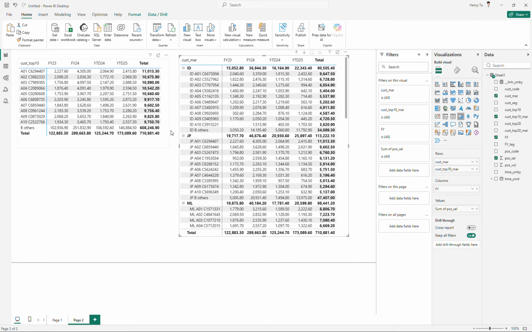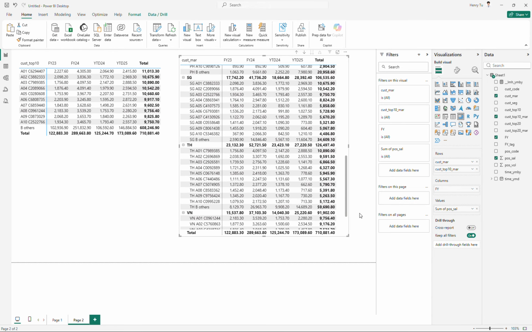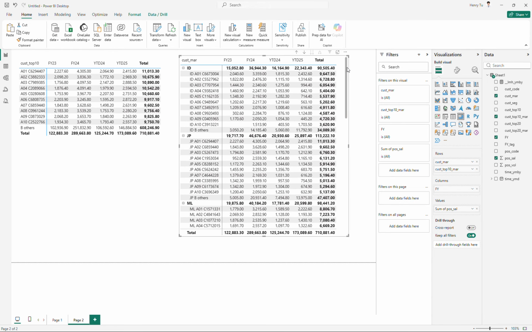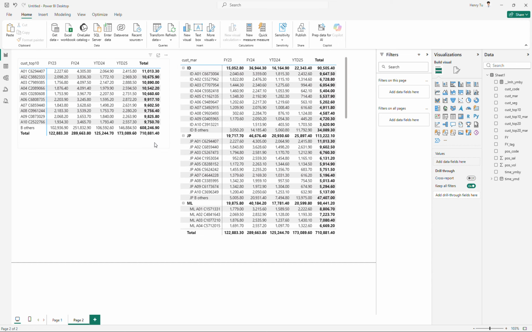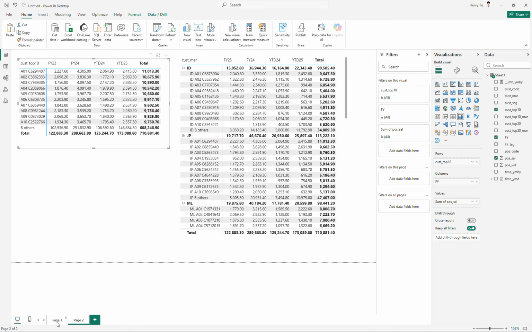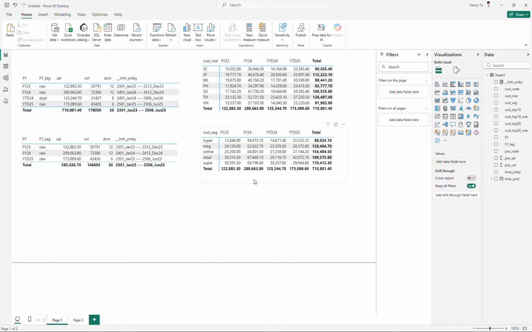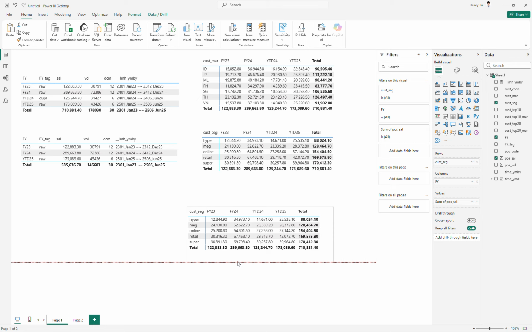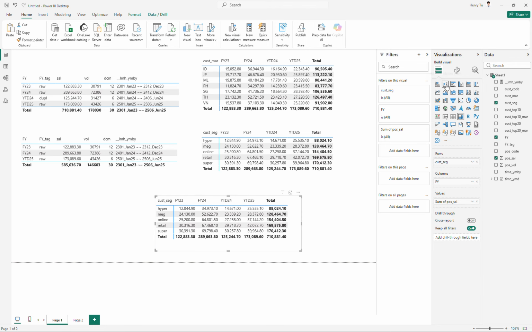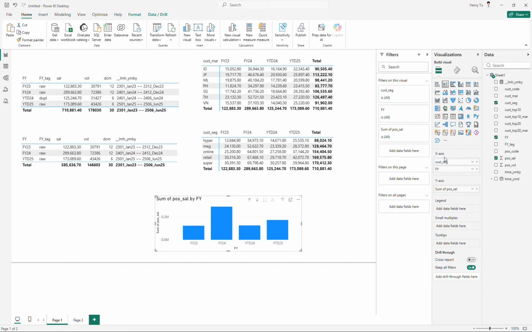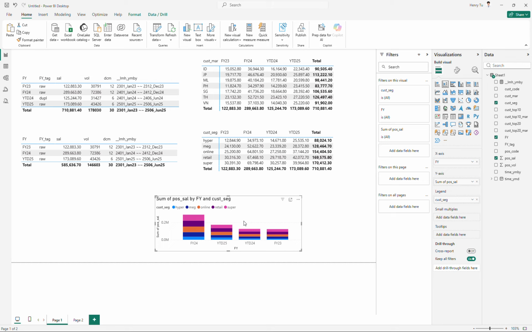Okay, so you can see here the group for Indonesia is very good, and then other will be at the bottom. Japan is also the same thing, and then you scroll down to different markets. You can see the same structure. If you want to draw the chart in here, you can do the same thing as well. You duplicate this one, and then you change this one to the chart here.